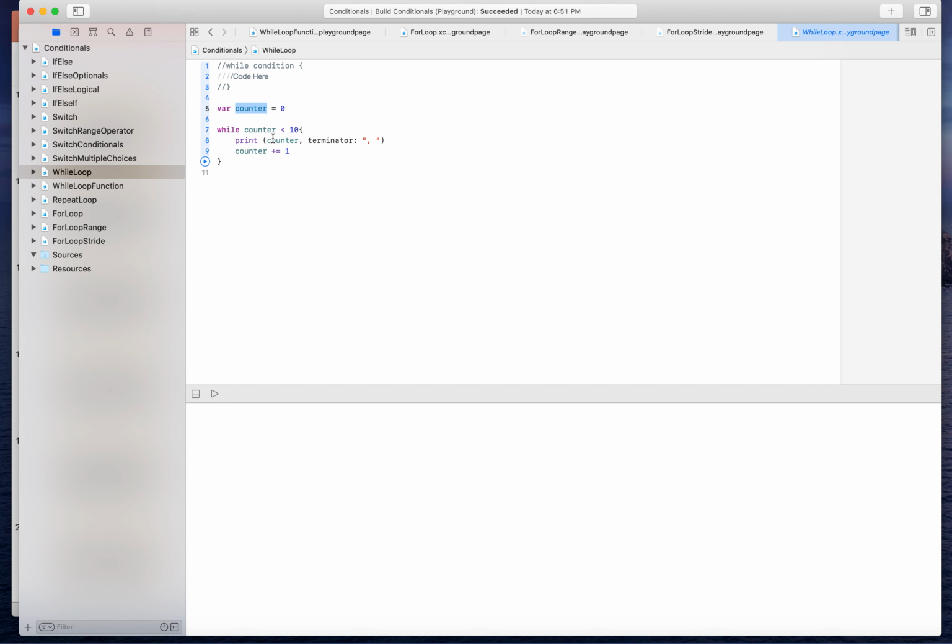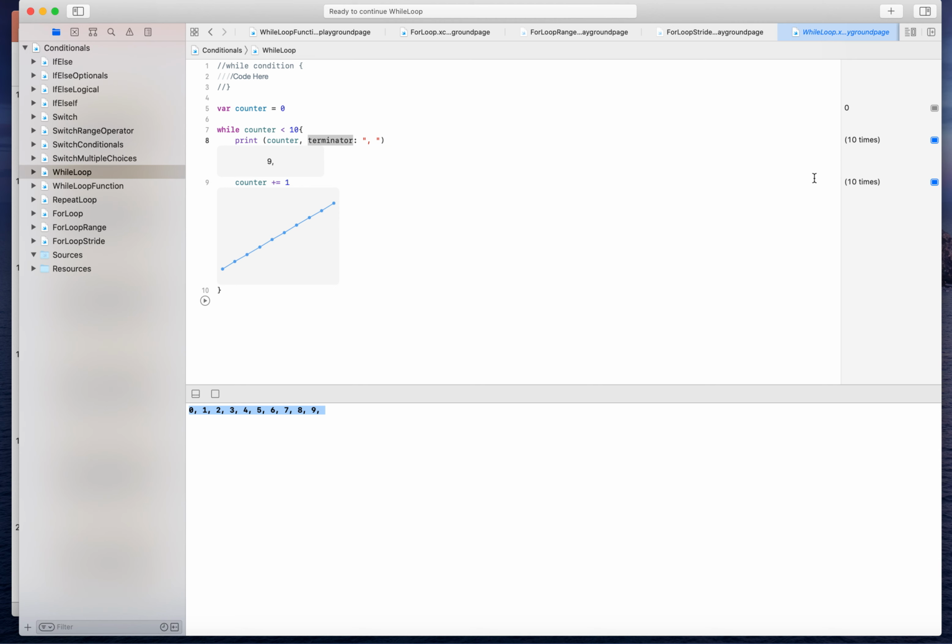I have a print statement with a variant here because I'm using a comma as the terminator instead of a new line, so that I don't see the output going across many lines. Assume if I was trying to print 100, then I would have to scroll up and down. Now everything gets printed, comma delimited on the same line. So let's go forward and run this piece of code. As you can see, this got executed and printed the values 0 through 9, which is what we expected. Now we can always look at the fish eye for seeing what the values were.